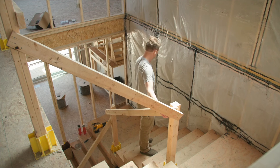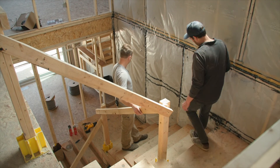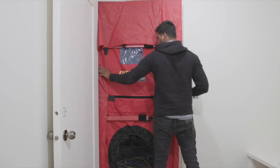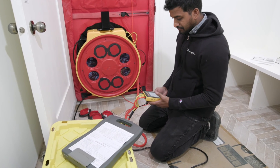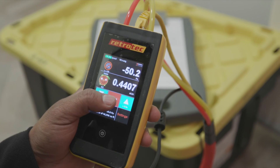We've got a few more small things to tweak before the board officially goes on the wall, but we're not going to test again until everything is complete - all finishes, all drywall. And with the power of editing, we are finished boarding. Our final result: 0.44 air exchanges per hour. That's better than what we were hoping for. We were targeting 0.6 or better, and we're down at 0.44. Awesome result here at Homes by Sorensen's net zero home.